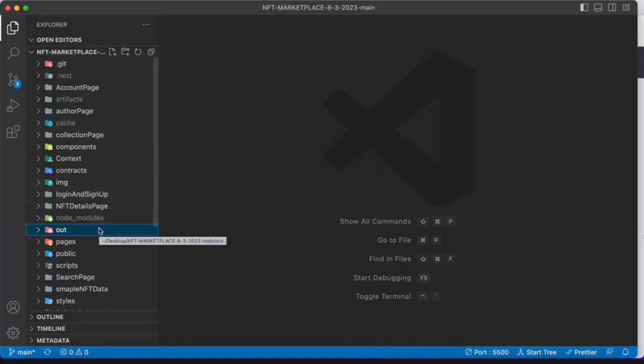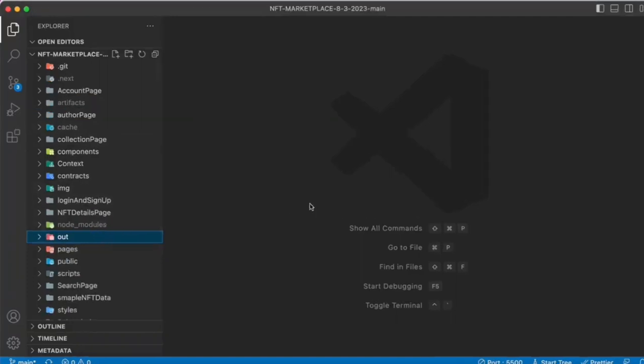Here we are back in the code, and this is the exact piece of code we deployed. So that's the only thing I want to talk about in this video. I know this video is quite long, but I wanted to show you that you can make your project live if you are planning to launch your own NFT marketplace. And the reason why I made this particular tutorial is because recently I got a project where I have to build an NFT marketplace with some advanced features, and we have to deploy it. So that's why I purchased this particular hosting to do the testing of that project, so we can deliver that. So I thought let's show you guys that you can deploy your project online so others can have access.